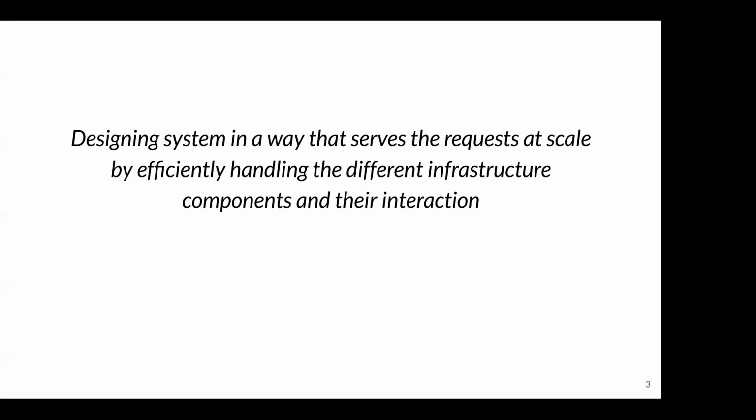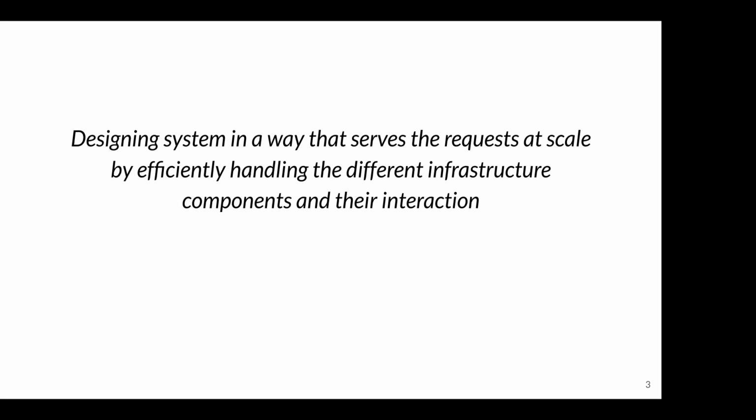Now, since you have also asked what a system is and what system design is: system design is designing a system in a way that it serves requests at scale by efficiently handling the different infrastructure components and their interaction. When you consider a system, you might be building a website.